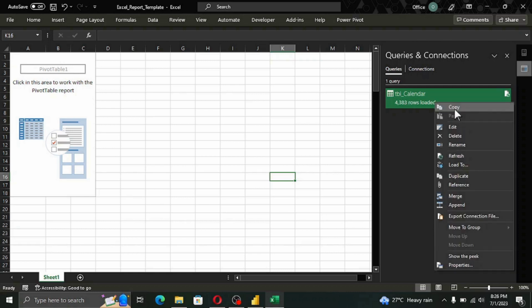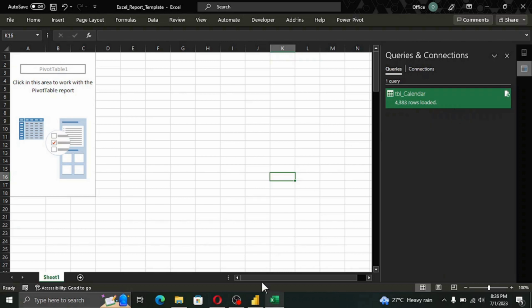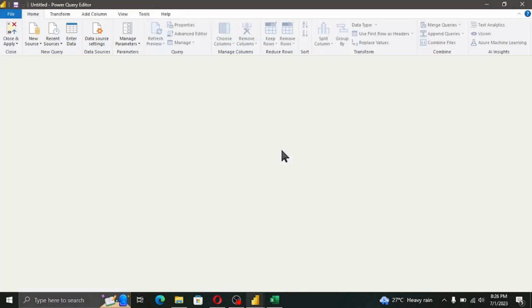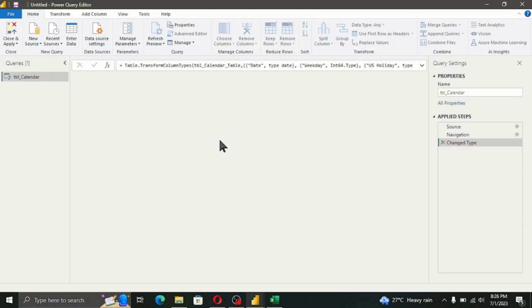I'll right click on this query, click copy. On the Power BI window, I'll click transform data on the home tab. Right click in the queries pane and paste the query that I just copied.